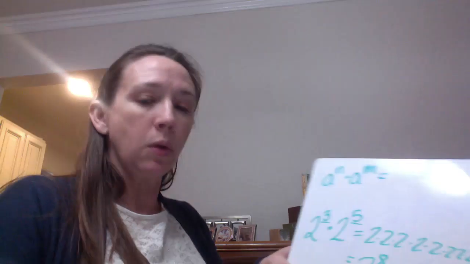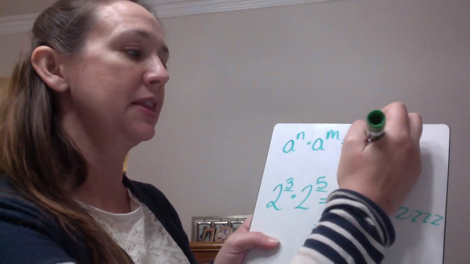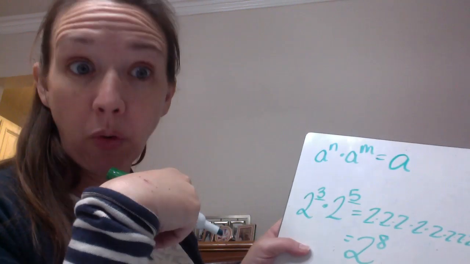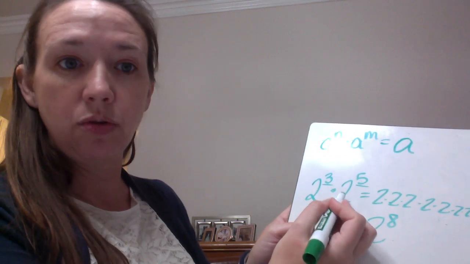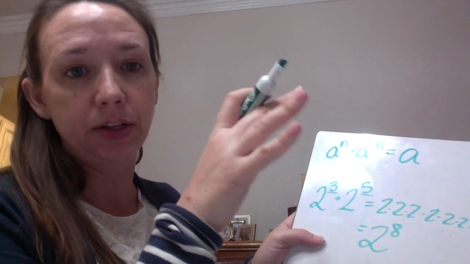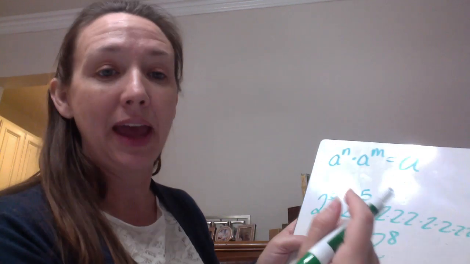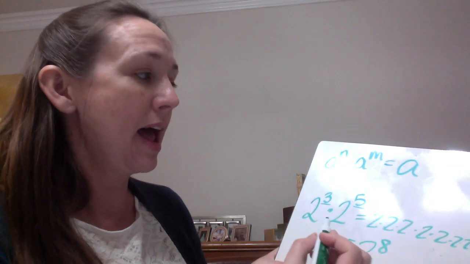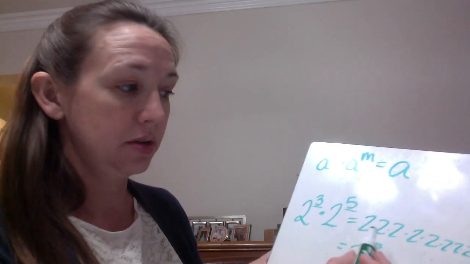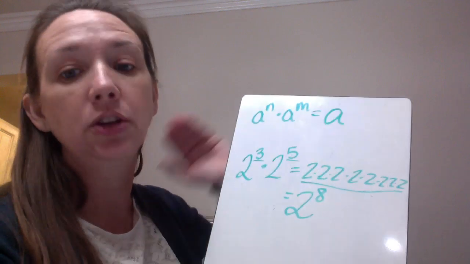So when we get back to letters, what this means is that we have a number here at the bottom that's the same, so we keep it the same. It doesn't become a 4, it doesn't become an 8. We don't multiply 2 times 2 because we're counting how many 2's we have. That's all the exponent is doing. And we want to combine those to see how many altogether we have. We don't have 8 4's, we have 8 2's.